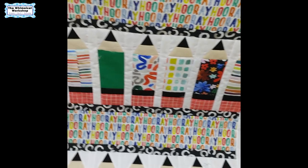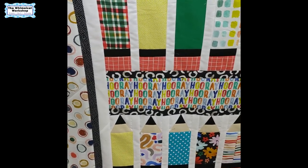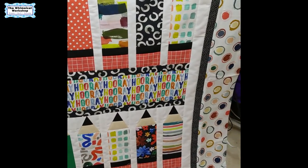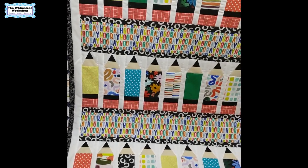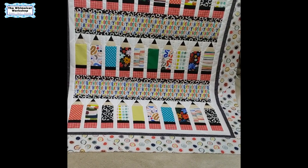It goes together fairly quickly. It's a really good project to learn how to use the Creative Grids 2 Peaks in 1 ruler. Again, the pattern does have templates with it, but if you have that ruler, it makes it a little easier than having to cut paper templates. But this one is ready to go off to the quilter, and we'll share it with you when we get it back.